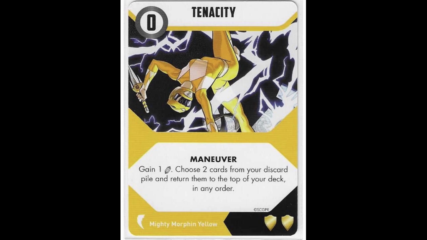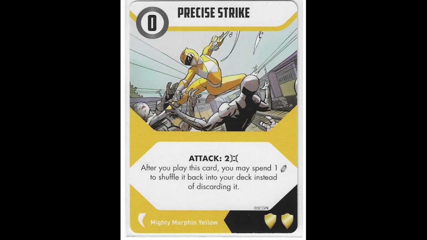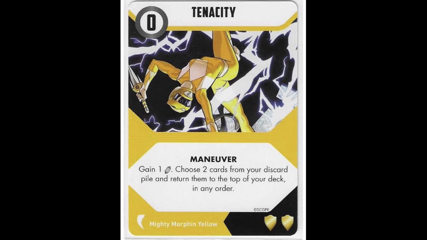So if you do have your 1 3-shield card, you can use it to build a solid defense. Or if you want to get back your Twin Fang Teamwork or your Precise Strike, you can use that, so that way you don't have to spend the energy to put it back on top of your deck, or to shuffle it back into your deck. Tenacity, yeah, it's a really good card. Again, it doesn't actually do any damage, so you're not wasting a turn per se, but you or one of your teammates are going to be taking damage, most likely because you didn't do any damage to the enemy card that's coming up next. So just keep that in mind.